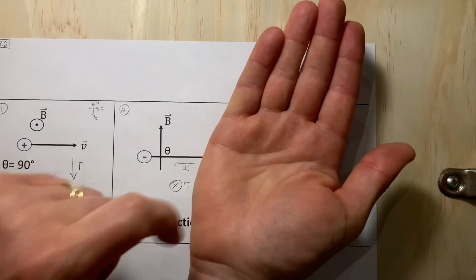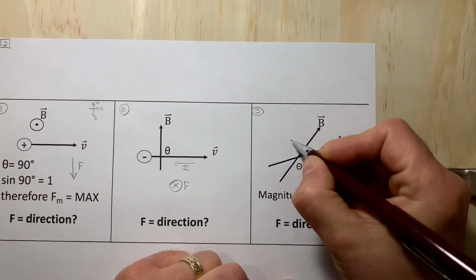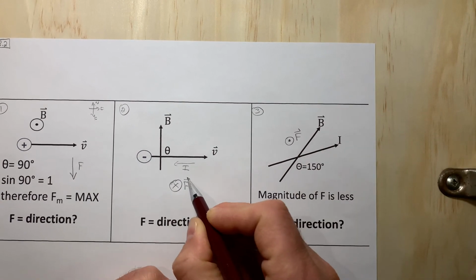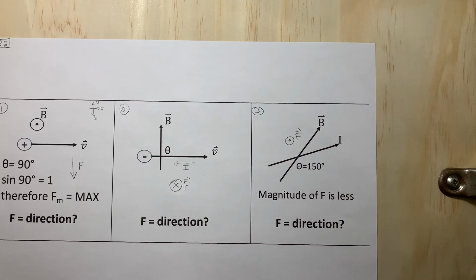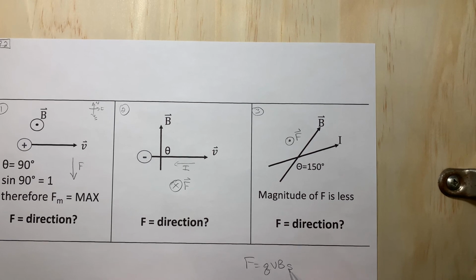So in this case, I is going that way, B is going this way. The force, according to my palm, is pushing straight out towards the camera. Force then is this way. All these are vectors, but force is out towards the camera. That's the direction of the force. Just something to notice here, the equation F equals QVB sine theta. That's the equation that we're using.